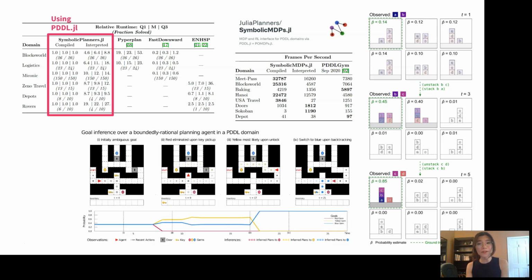Taking this one step further, we can actually use planning algorithms built using PDDL.jl as agent models within Gen. This allows us to perform online goal inference via Bayesian inverse planning. And because planning in PDDL.jl is so rapid, inference over planning algorithms is too. These are just some of the AI applications enabled by PDDL.jl. Many more are possible. So what is it that makes PDDL.jl highly performant, but also so extensible and composable?